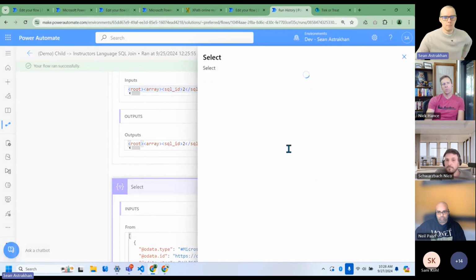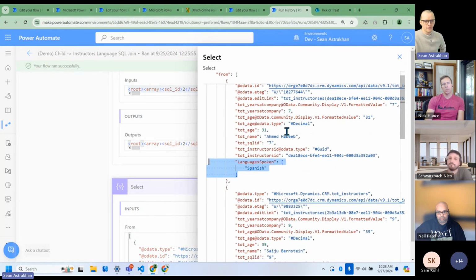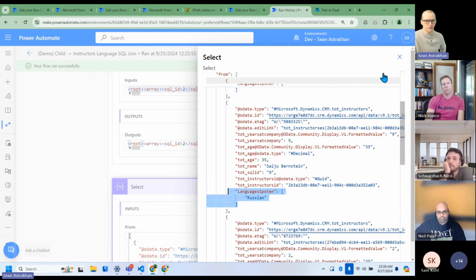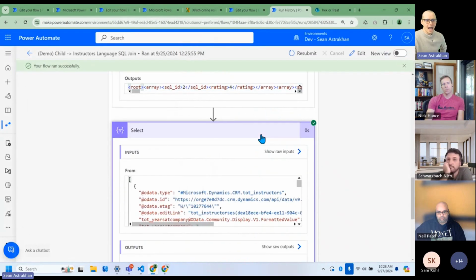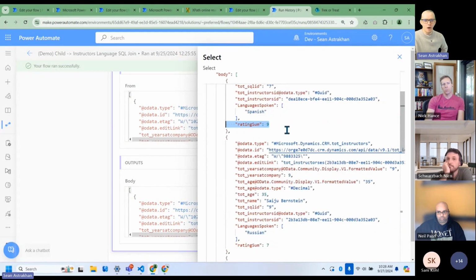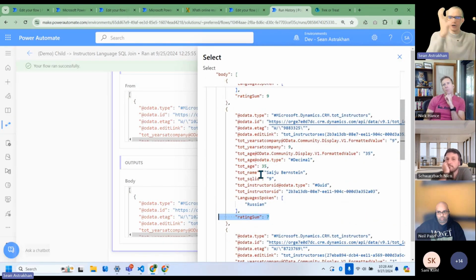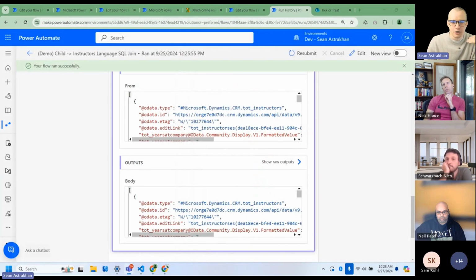So what this ends up looking like is we come down here and we go into our select, and our original input was this. So pretty cool. We have our instructor. We have that they speak Spanish. We have that they speak Russian. Now if we look at our outputs, we have that they speak Spanish, and look at their ratings. We now have aggregates added to this. We have literally taken data, grouped it, added it. We've done some fairly advanced SQL operations like inner joins, and did this all right here.